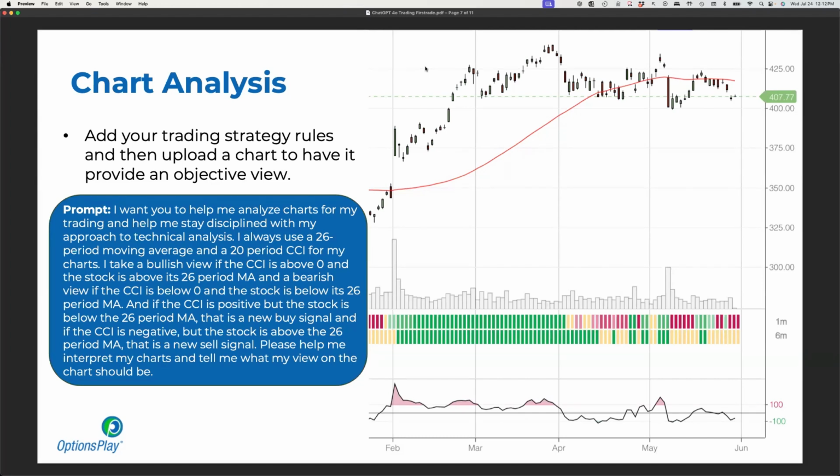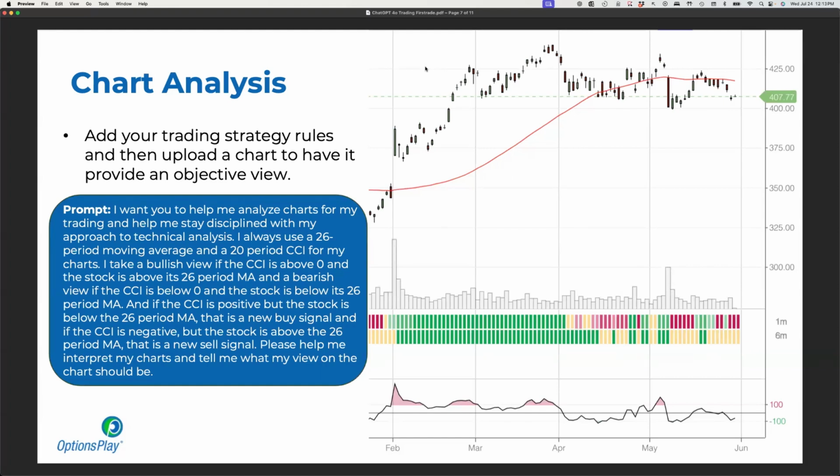And that's a good exercise whether or not you use ChatGPT, because you should be able to document what my rules for technical analysis are, or what my rules are to analyze a chart. And you should be able to write it out in plain English. If you're not able to write it out in plain English, then you don't have a strategy and you don't have something that you can actually rely on. And that is actually what you should be working on, right?